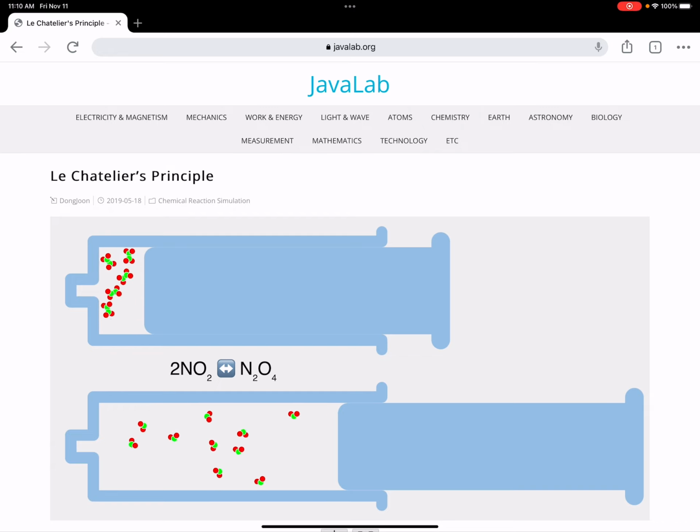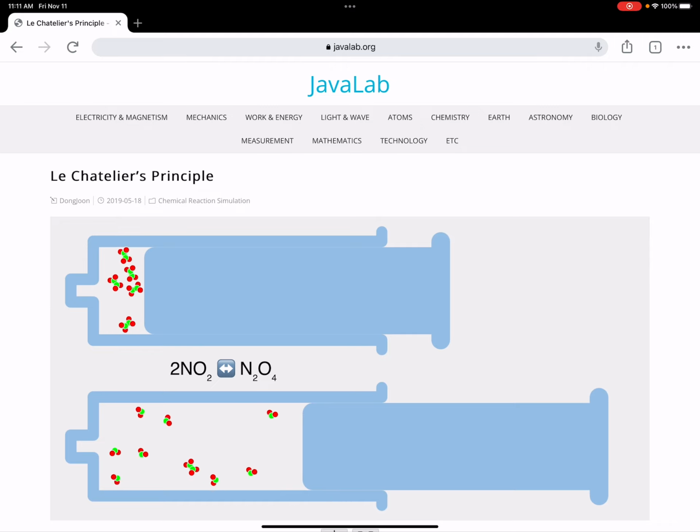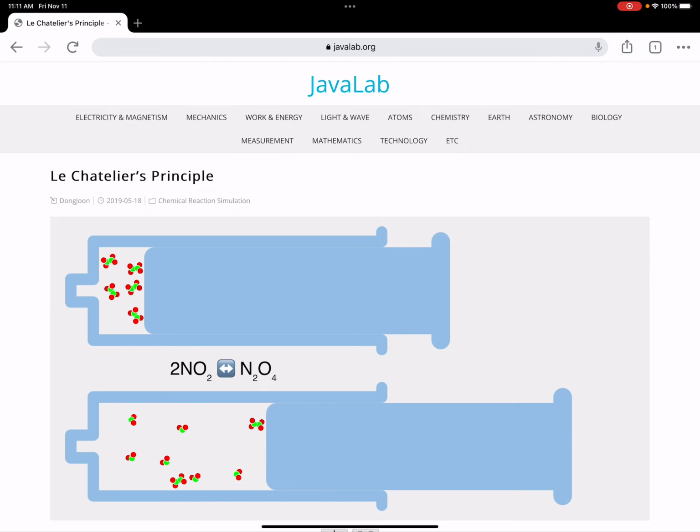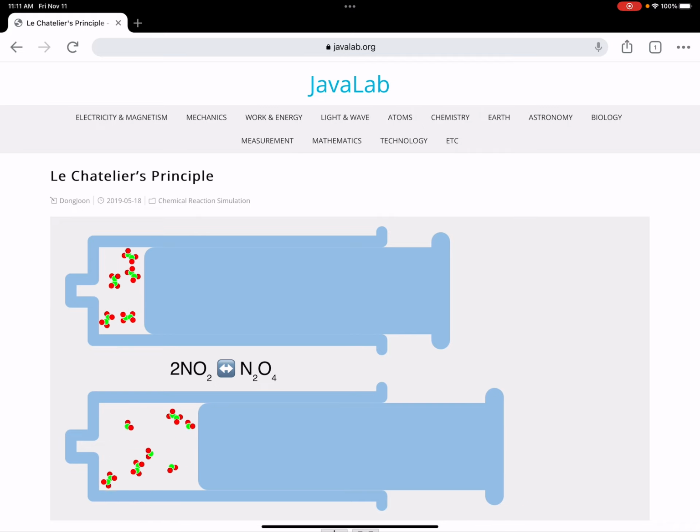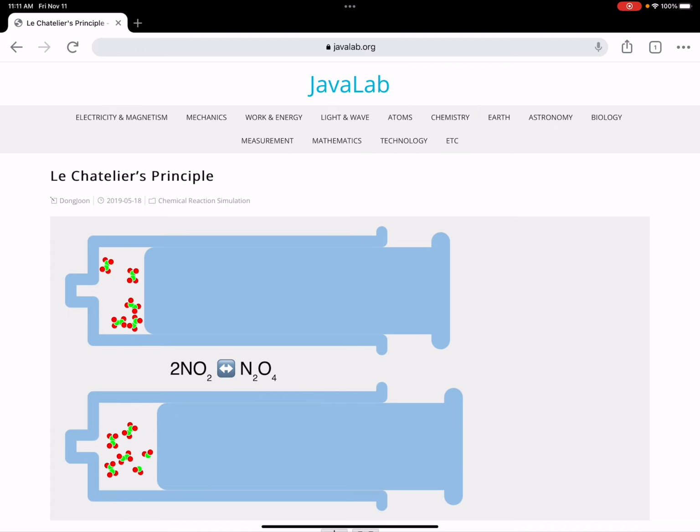So if we mess with the volume, if I make the volume in this one smaller, you would expect that those will start joining together so we have less total collisions. So you can watch that happen. So there's one just popped together. There's another one. There's another one. So now we're down to 1, 2, 3, 4, 5, 6, 7 collisions. We keep going in. So you can see now the top is kind of conserving the number of collisions just because there's less, and then we can get it all the way in.